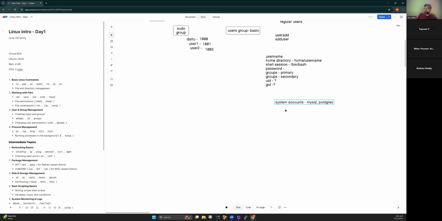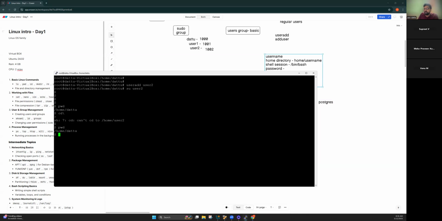So sometimes we create a user for MySQL, assign it only for this program to access, and we don't give any login permission. We won't assign a shell session, we don't assign a home directory, and we don't need to assign a password as well. Okay, so that is the case here, and I'll exit back.